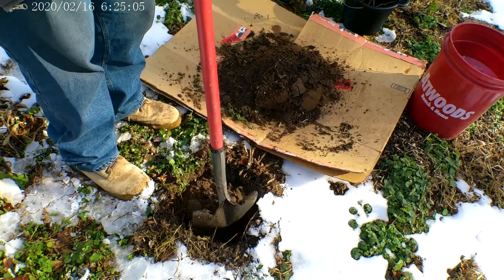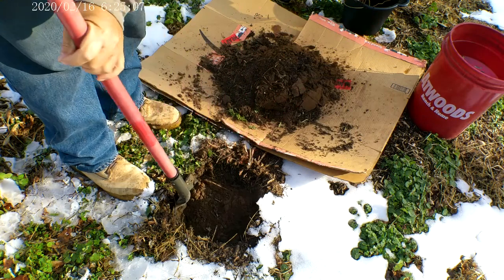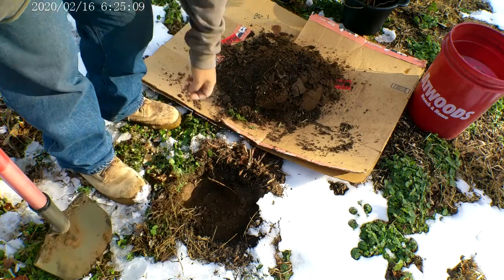We got six of them all together. And you actually figured out a place to put them. I've got a place for all six, yep. I hope they make it.